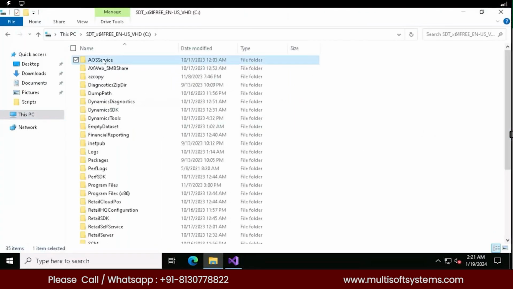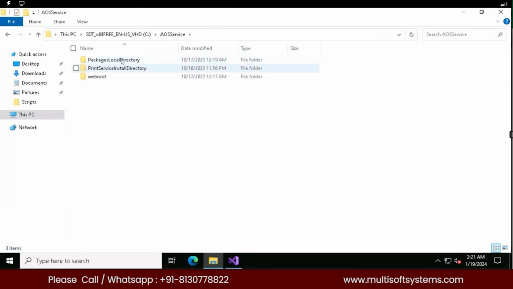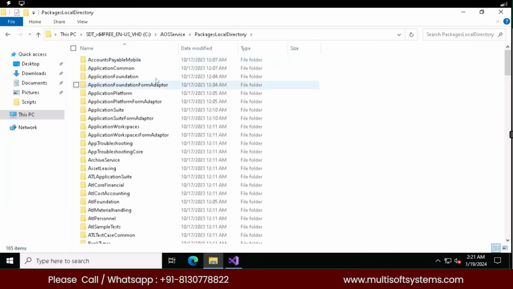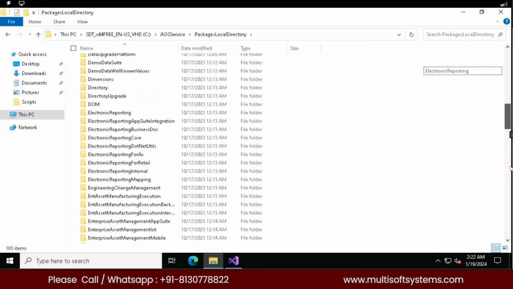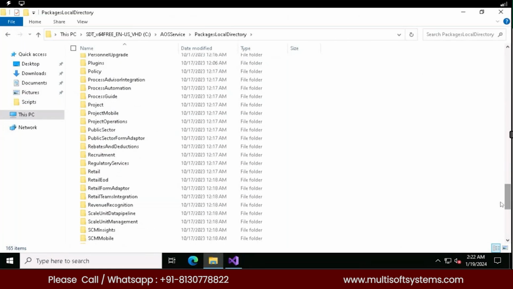You will see this AOS folder either in the C drive or in the K drive of your application. And within the AOS folder, there will be a package local directory. If you open the package, you will have all the metadata related to these models that we built. Any new model that you build will be stored over here. If you created a model and you don't want it, you can directly come here and delete that model and refresh the application. It will start working.